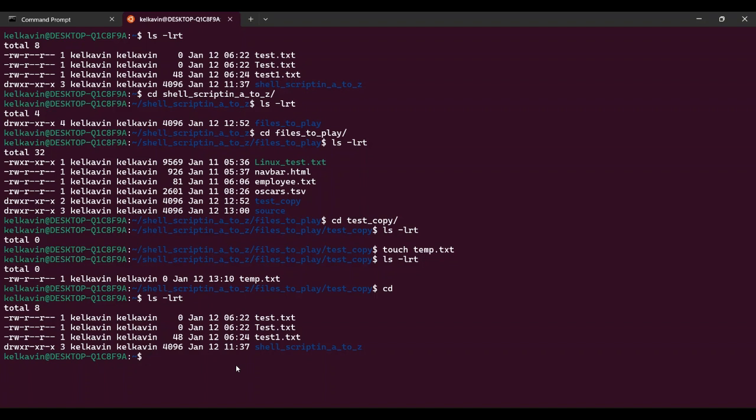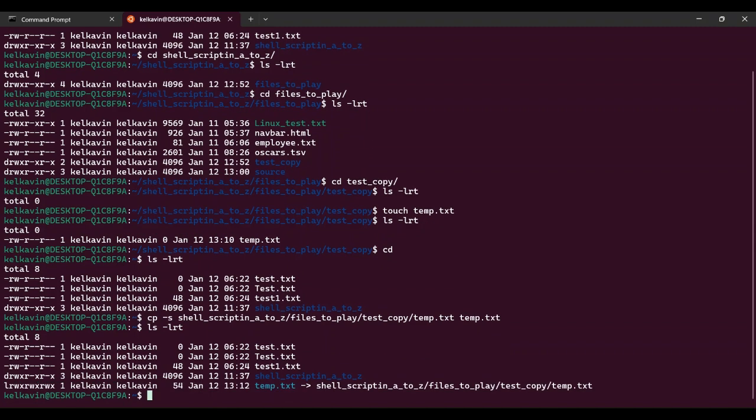So you would create a soft link which will point to the file that is inside that directory. So how should we achieve that? Using cp -s, then shell script. What is the path? This is a one-time activity, test copy, and we have that temp.txt, and let's name it temp.txt. Now let's do ls -lrt.